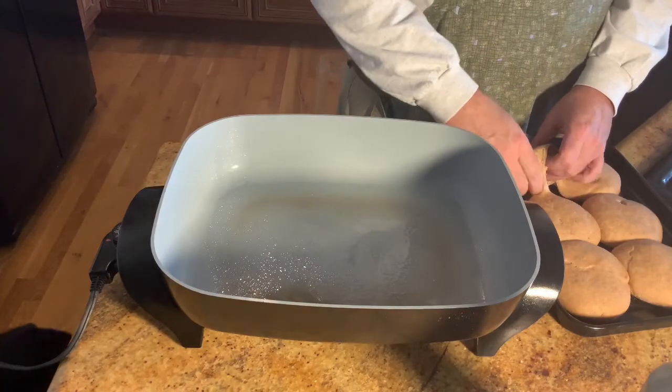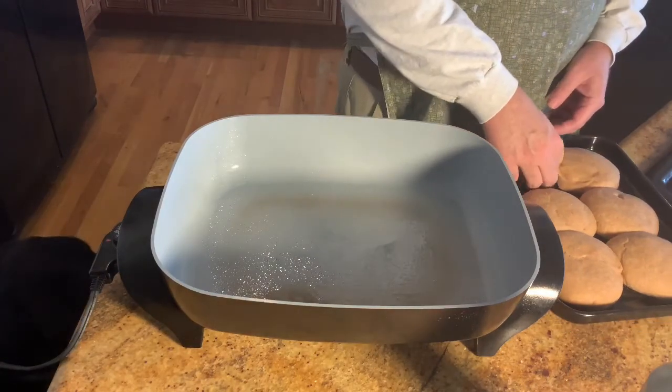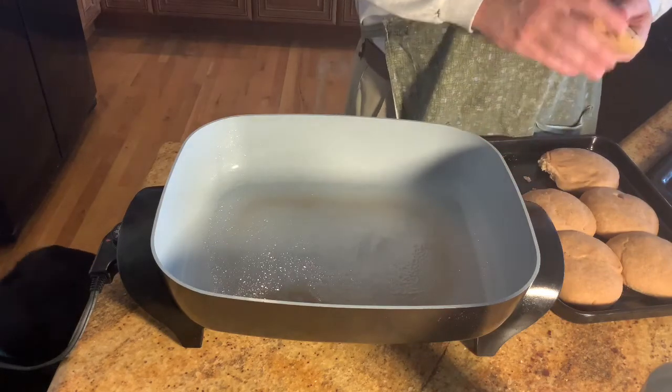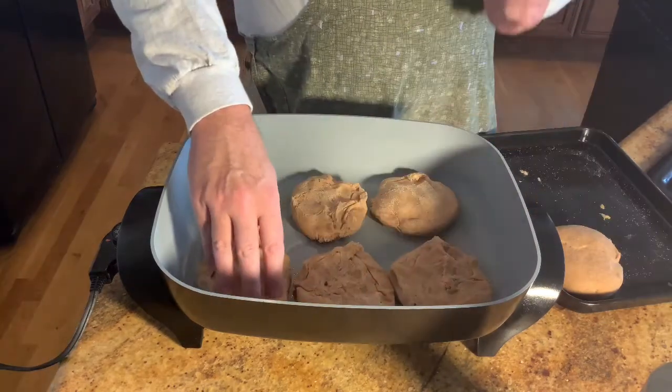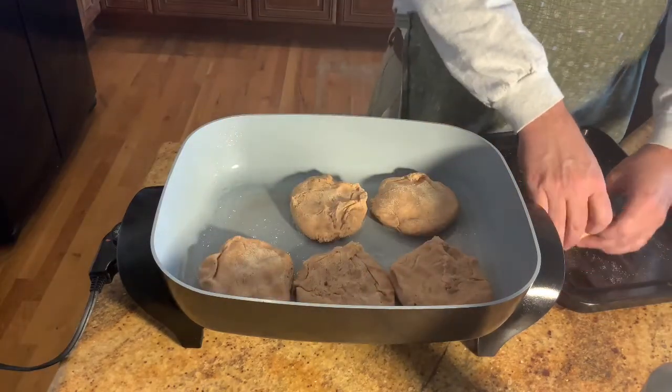I was unhappy with the amount of rise. I put these guys on the proof function of my oven, and you see they popped up nicely. So now it's time to go on the cooktop. I've got this thing set at 325, and I've given it a nice spray. And now these are going in.